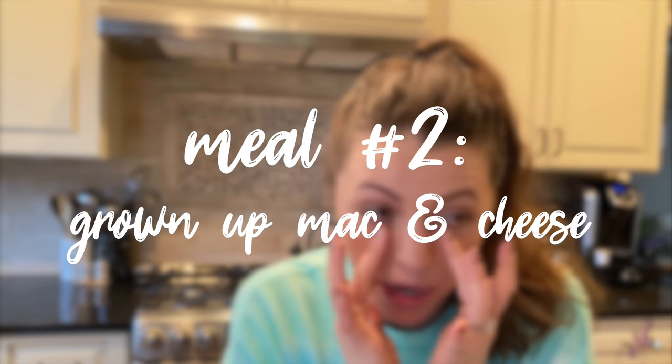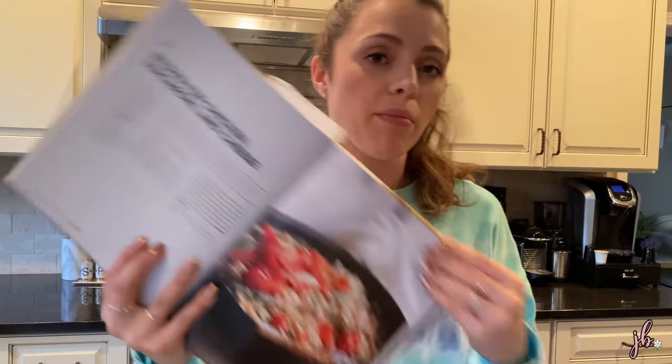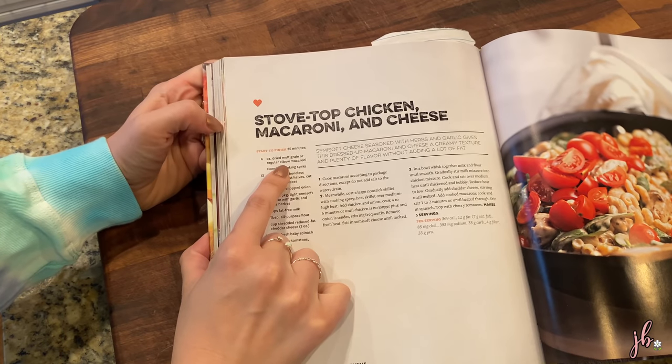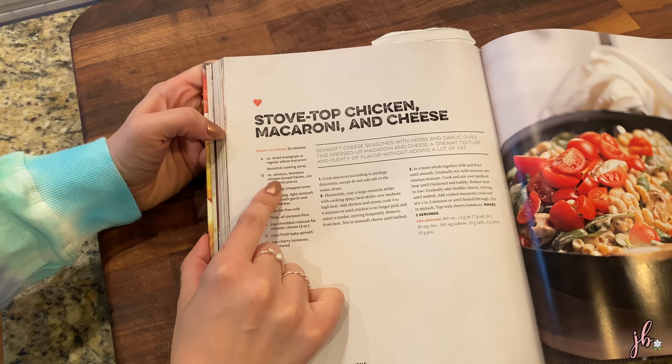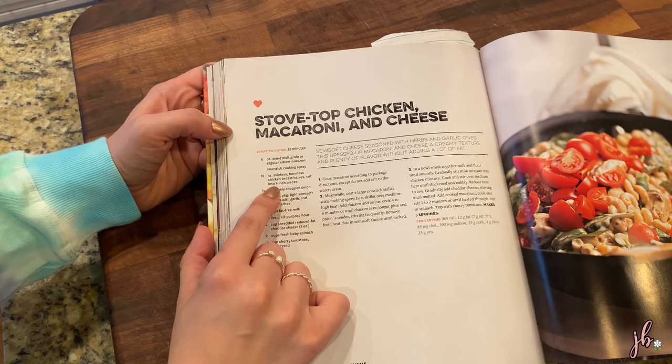Night two - I've got a toddler running around the house, so we're going to make a quick dinner again. Tonight's recipe comes from probably my favorite cookbook, the skillet meals cookbook - you can buy it on Amazon and a couple other places. Today's meal is stovetop chicken macaroni and cheese. Most of this stuff you most likely have in your kitchen. To make it even easier, instead of cutting up chicken breasts, I just buy the frozen pre-cooked kind in chunks - you literally just heat them on the stove.